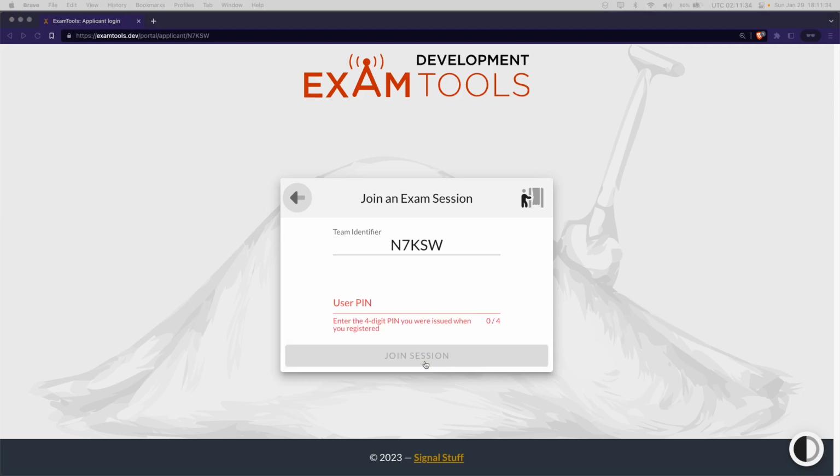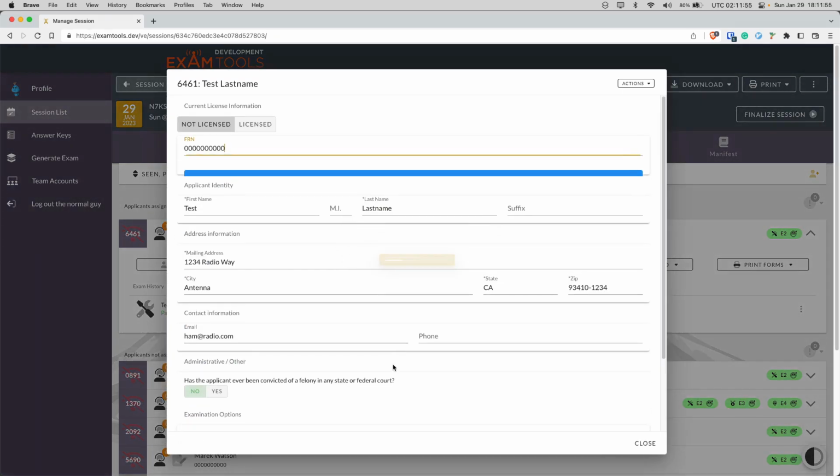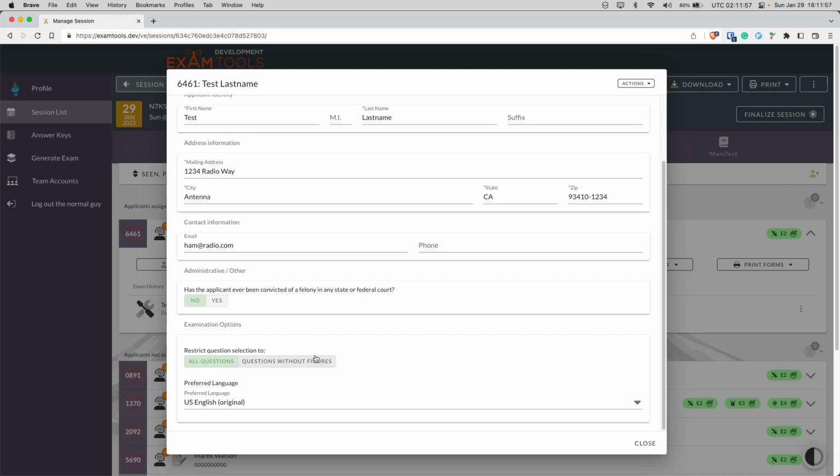Cool. So let me show you how to turn off diagrams for somebody's exam. So here we are in ExamTools. If I have VE admin or co-owner permissions on the session, I can go to Manage, Edit Applicant, scroll down, and right here where it says Restrict Question Selection to Questions Without Figures, I can click that and click Save.